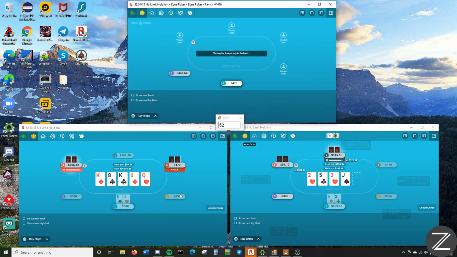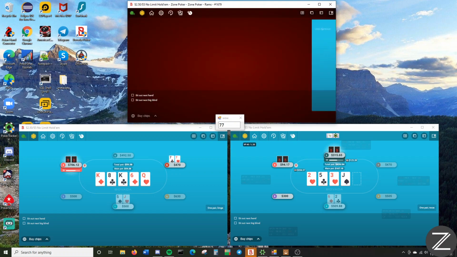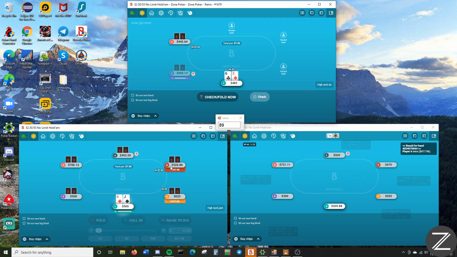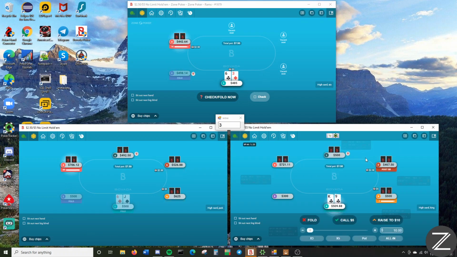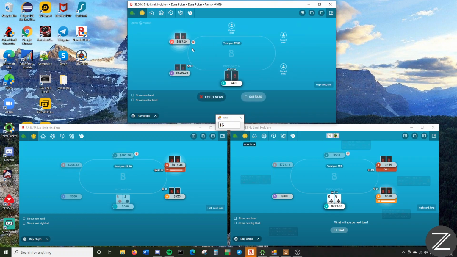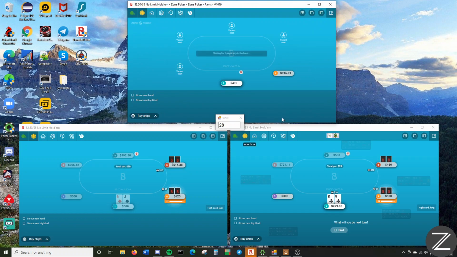So on the bottom we have two tables of 500 reg, and on the top we have 500 zoom. Right now it looks like there's about 12 players in the 500 zoom pool. It looks like there's a couple fish. One of them may have dropped out as the pool is dwindling a bit. So if the pool ends up dying, we'll close that out and get another two tables of 500 reg going.